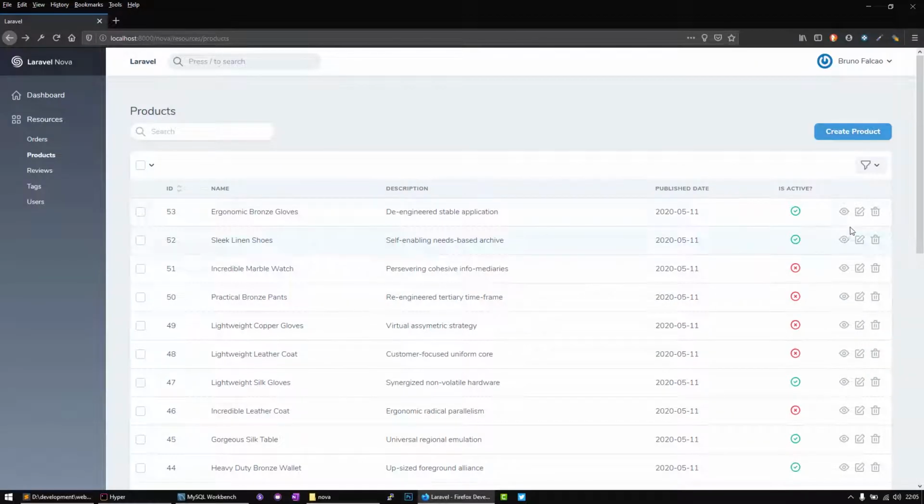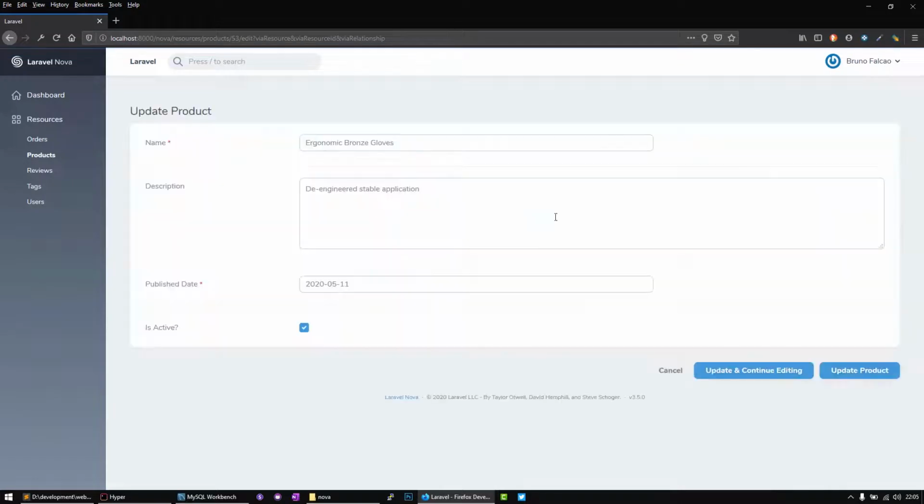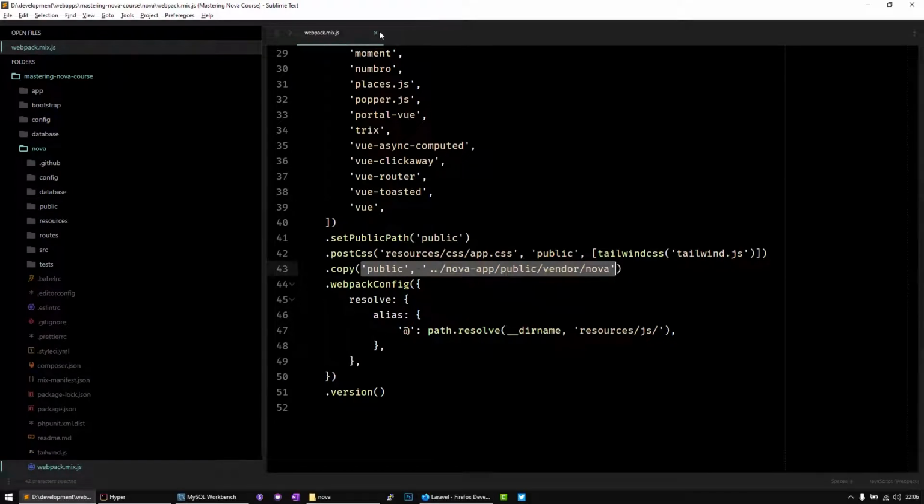So just as an exercise, I'm using here our Laravel Nova that we used in the other tutorials, and what we are going to do is correct this text area that you see here. This text area should finish along with the other fields, but actually it goes until the end, and it's a bug that has been here for quite a long time and is still not corrected. I'm sure it's going to be pretty soon. Still, we are just going to align it with the fields. So we will need to recompile the resources, the view components, and especially the view component that goes on this description. So let's see how we do that.